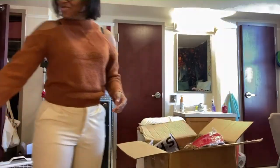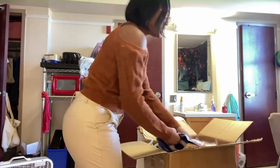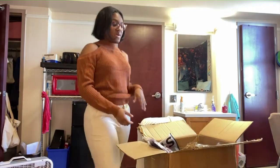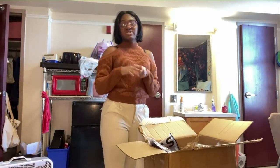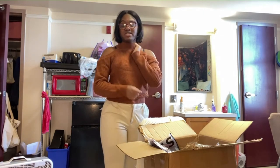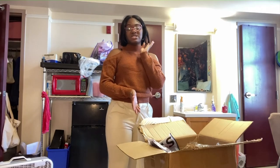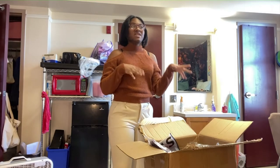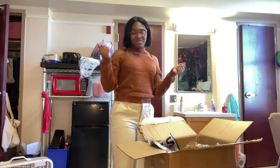It's cute. What's next? Okay, so back to the berets, because I need to tell y'all this story. I went on vacation this summer with my two best friends in the whole entire world, Christina and Clarissa. Shout out to them. I love them so much. They're my two favorite people ever. Along with some other people like Geneva and others.